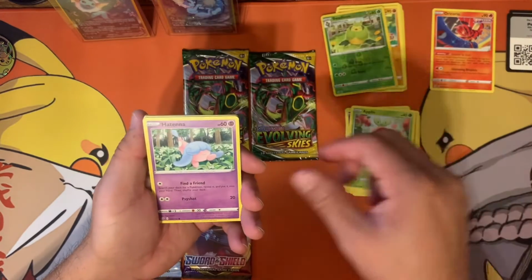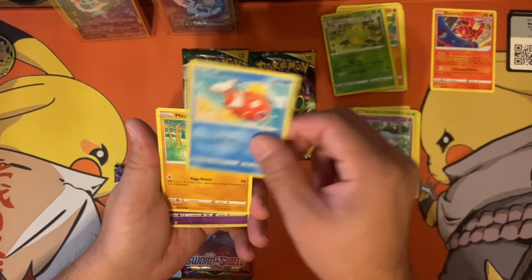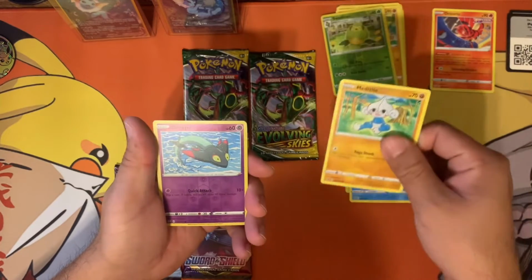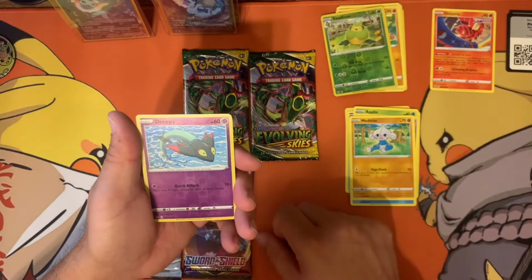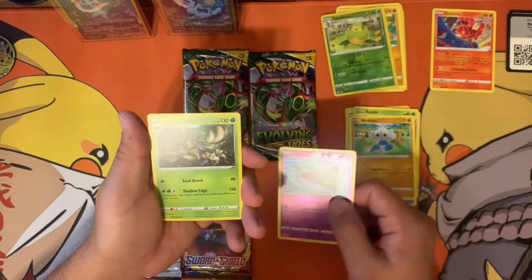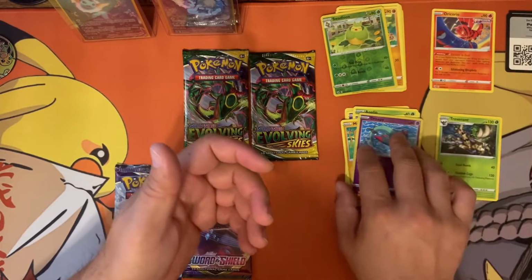Applin, Athena, Magikarp. Oh, almost cheated. Meditite, Dreepy. Can we get a hit on this one, Dreepy? Let's see. And Trevant. No hit.